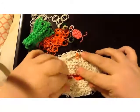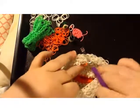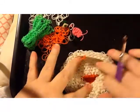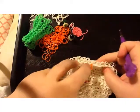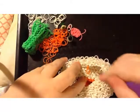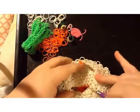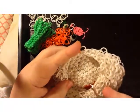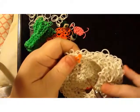Now, we have this folded down. Since it's so many curls, I can't show it to you from the outside, so I have to do it from the back. What I want you to do is get your little orange marker, or whatever you have, push it down here in the middle and pull it down, that way you know that's the center. See, that's your center for this. So what I want you to do is count four up, the four rows. One, two, three, four. Now I found the middle of my fourth row up.